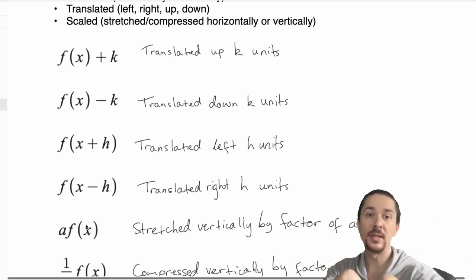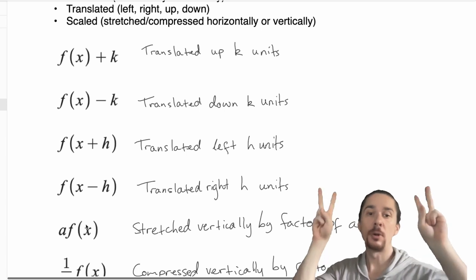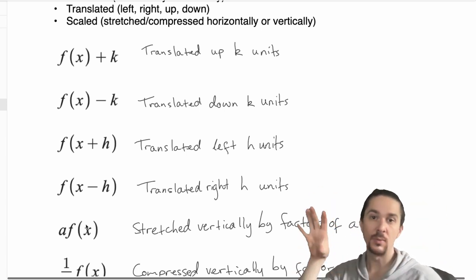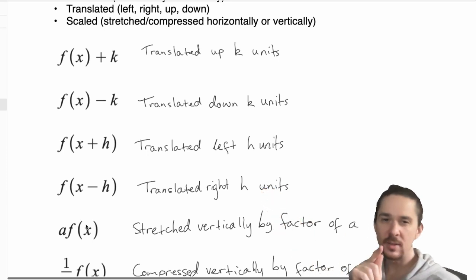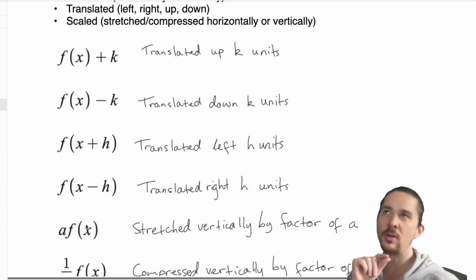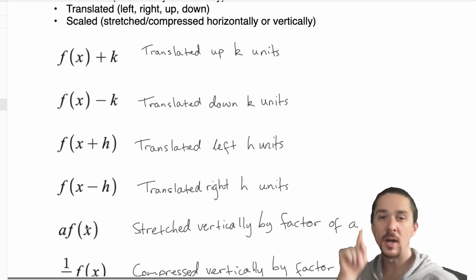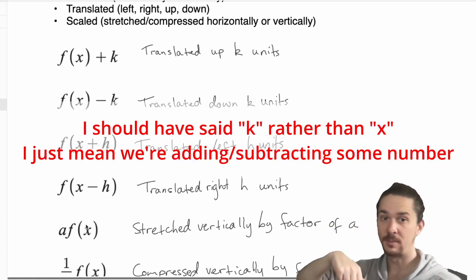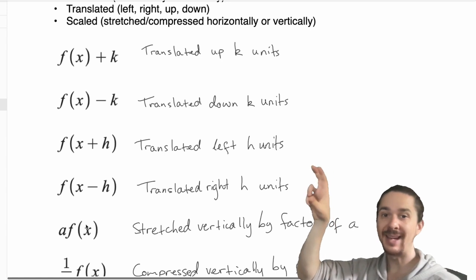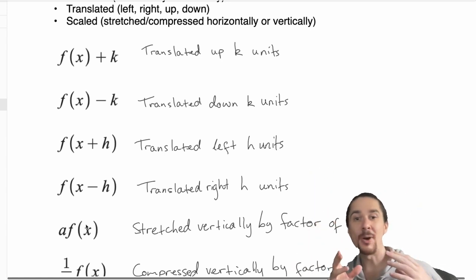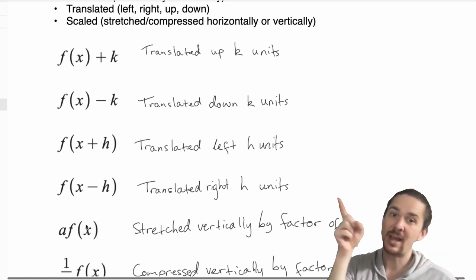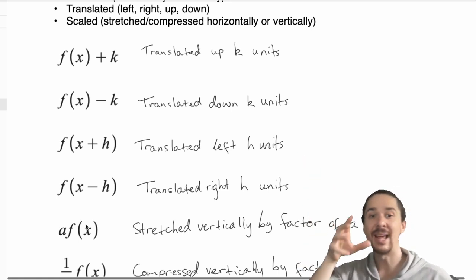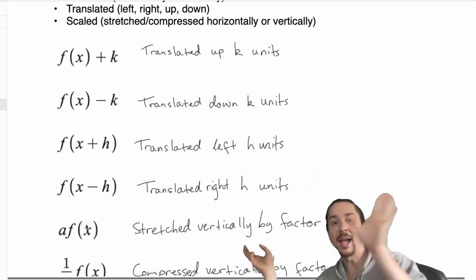We're working on the argument, or the parameter, or the variable of the function, right? We're doing it to the x. But notice this as well. When we're working on the y, if we want to move up, we add. And if we want to move down, we subtract. When we're working on the x, if we want to move in the positive direction, we have to subtract our variable. If we want to move in the negative direction, we need to add our variable.